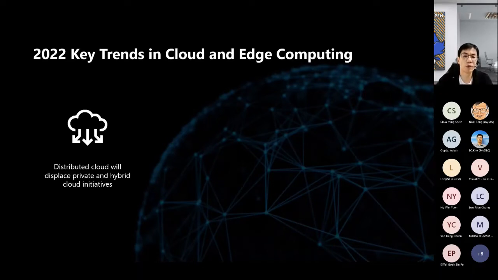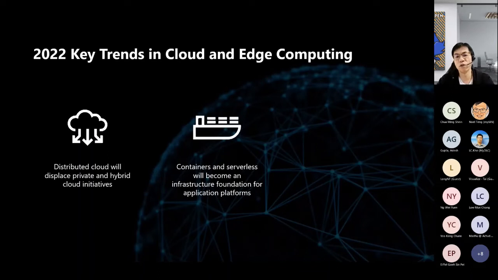distributed fabric. The other one would be that containers and serverless will become the foundation for application platforms, and developers are creating new apps in the cloud using containers and serverless models, and they expect this to be used. They expect to be able to use the same apps on premises when they bring it back down from the cloud. And hybrid and multi-cloud adoption will increase operational complexity, and we understand it. So Microsoft recognizes this, and agrees with these trends. And in fact, this is why it is addressed in our cloud strategy at Microsoft.